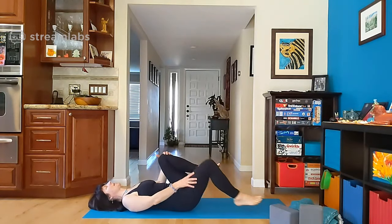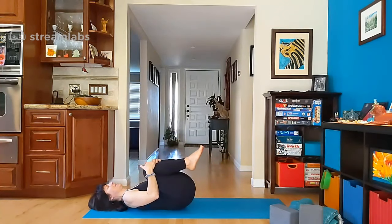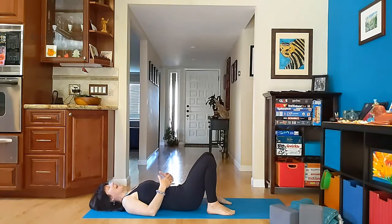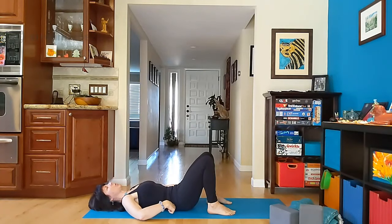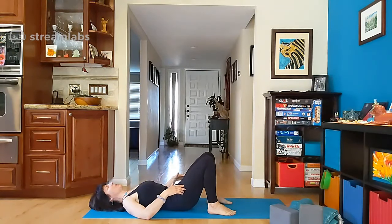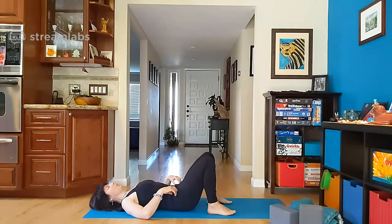Let's bring the knees to the chest, one at a time. Pump the knees a few times — maybe even your tailbone lifts up. And then bring the feet down, have the knees bent. From here let's work with a few subtle movements in the spine. With the next exhale, pull the belly in and press the low back flat. And then inhale, arch the spine — pull the low back away from the ground. Exhale, belly pulls in, tailbone long. Inhale, arching the spine, letting the low back and low ribs move away from the ground. Do that a few times.